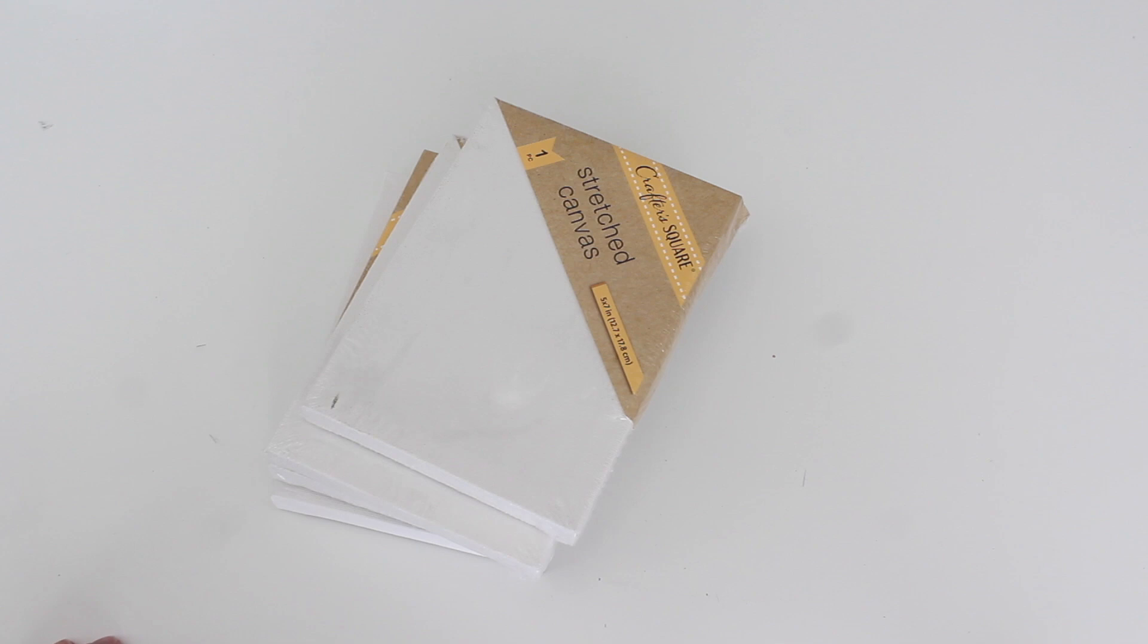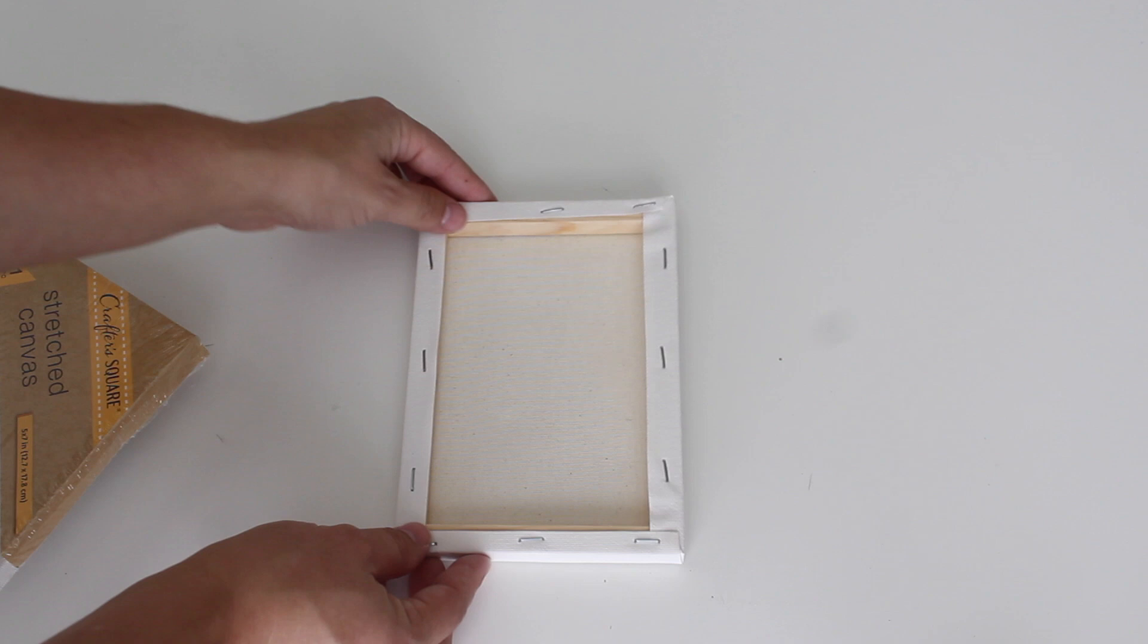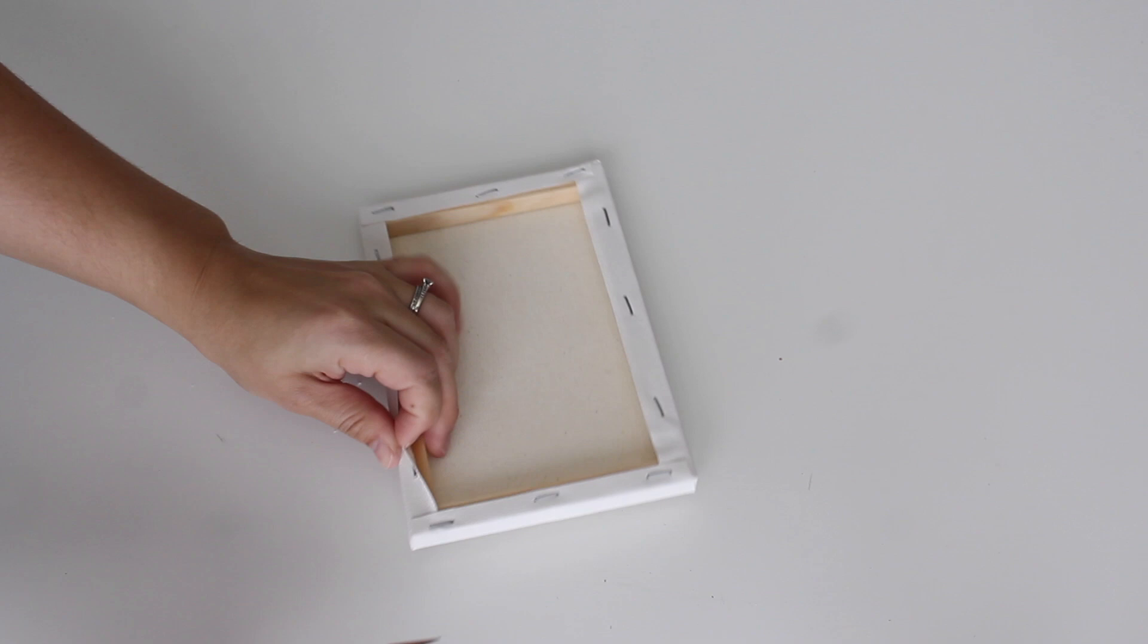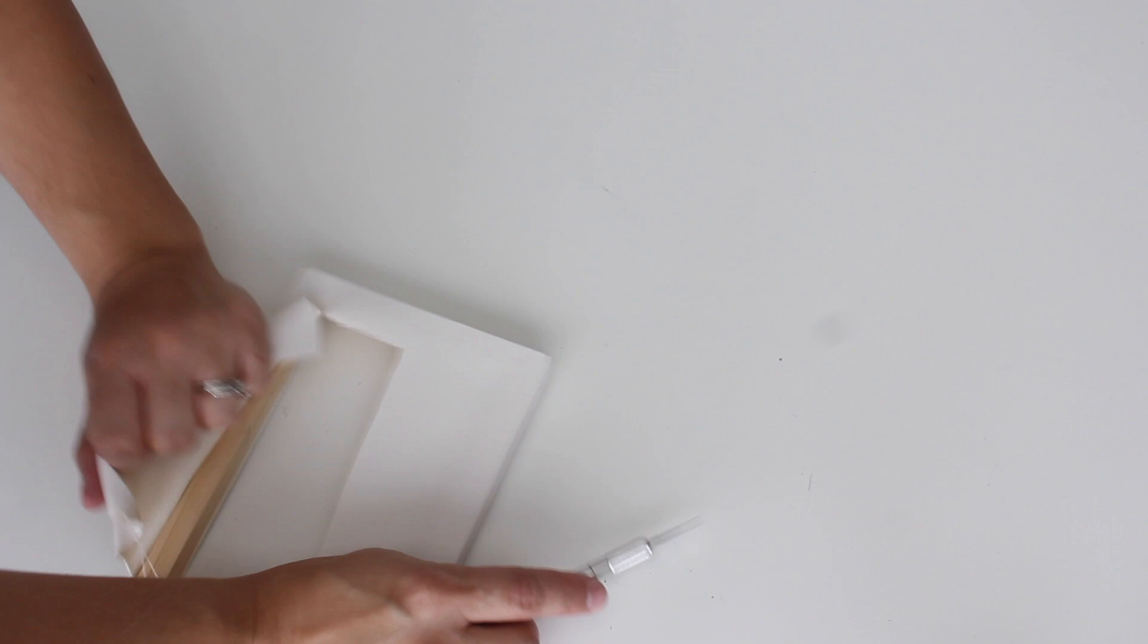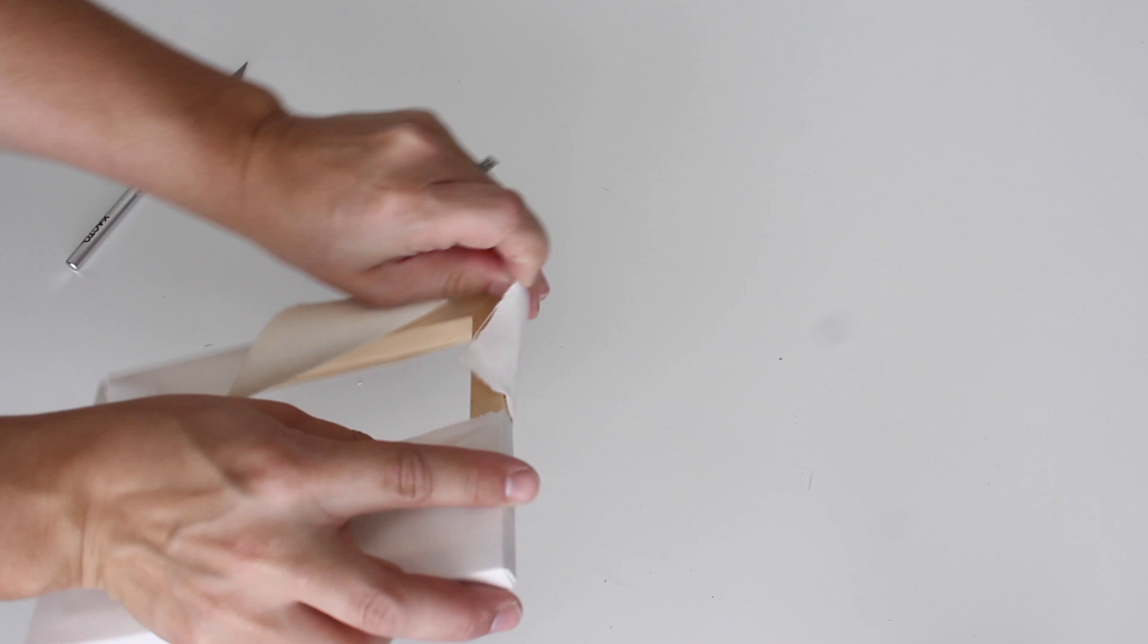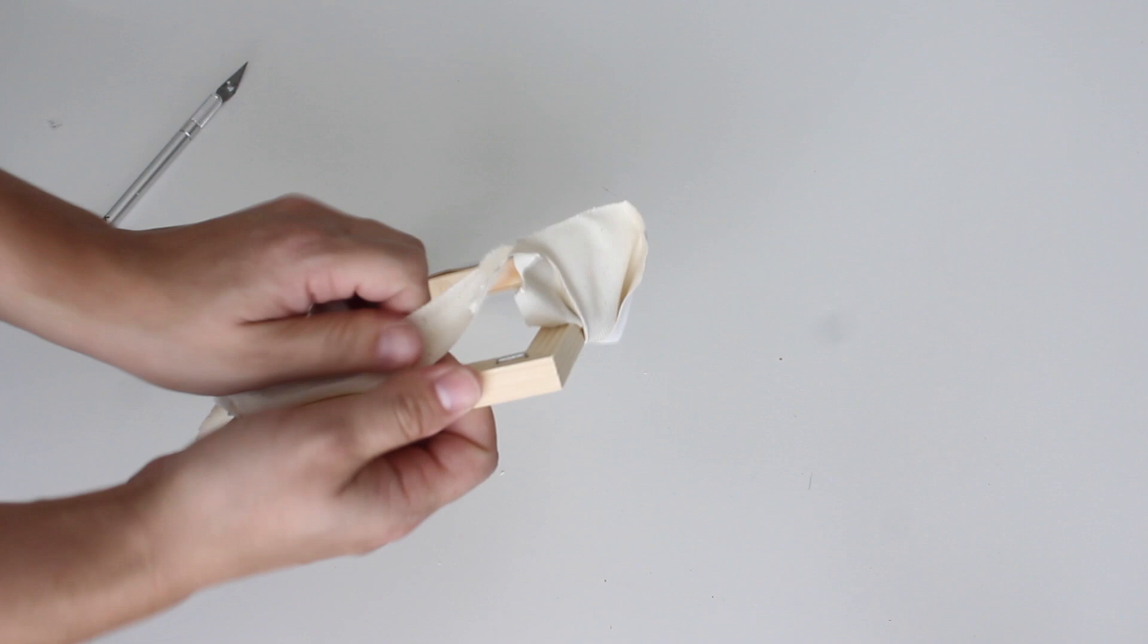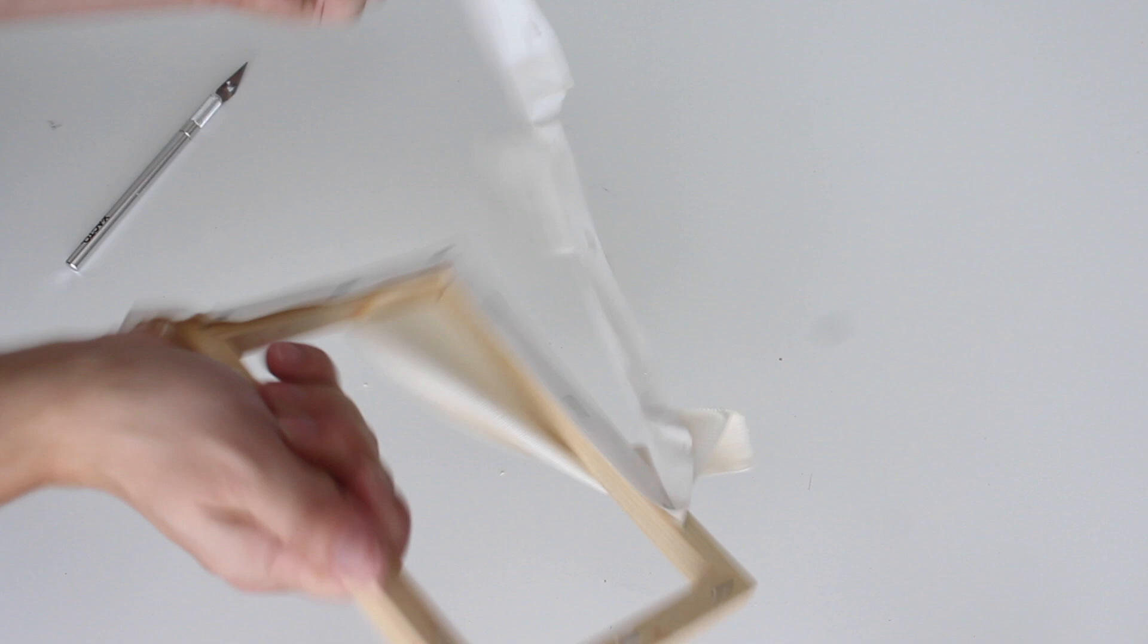For the next craft, I'm going to be taking these stretched canvases. They have these in different sizes. I'm using the 5x7 size. I grabbed four of them and I'm going to cut the canvas off of these and be making a little wooden framed window. You're just going to need a box cutter or an X-Acto knife and you're going to flip this over and just cut down the center. Then you're literally just going to tear off the canvas. This was so easy to do. Obviously be gentle with it. You don't want to break your frame. And these being Dollar Tree frames, I don't know how much pulling they can withstand. Mine didn't budge, but always just be careful because you are dealing with Dollar Tree products. If any of your staples end up sticking out at the end, you can always take some needle nose pliers and remove them.